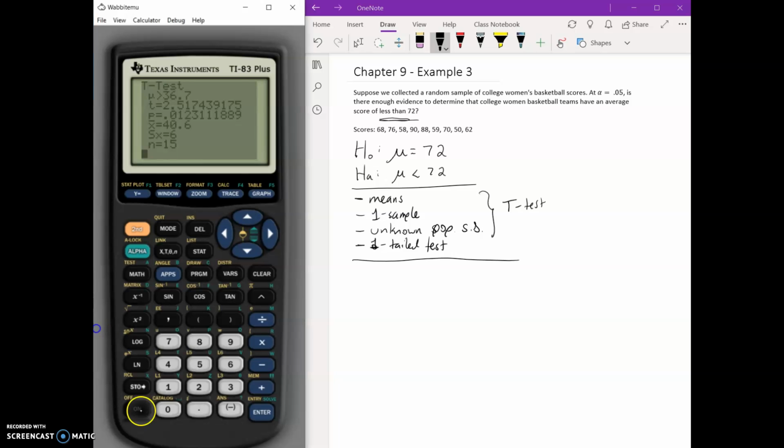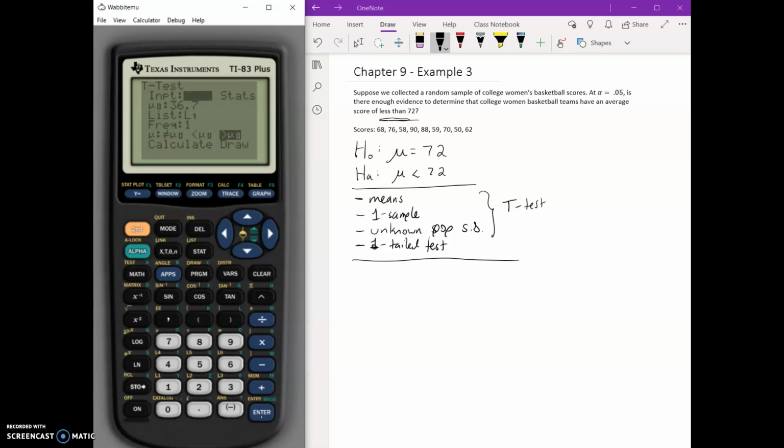So if we go over to our calculator, we turn it on, we go over to stat, we go over to our tests, and we choose the t-test. Now, in this case, I have not given you any of these types of statistics we need. We don't have our sample mean, we don't have our sample standard deviation. Now you could go ahead and calculate those and enter them in, but an easier way is that we're going to go over to this data option.